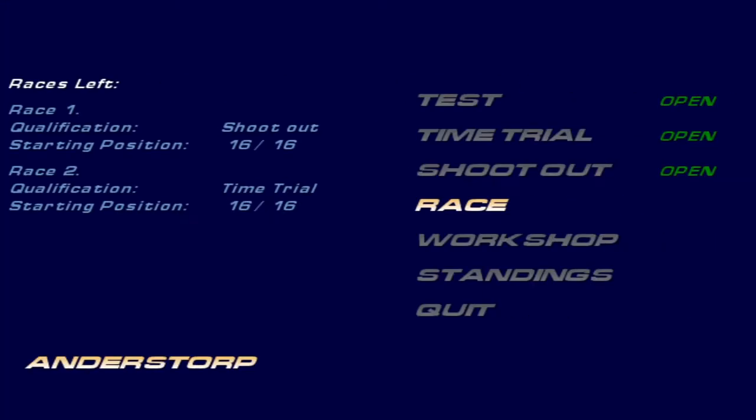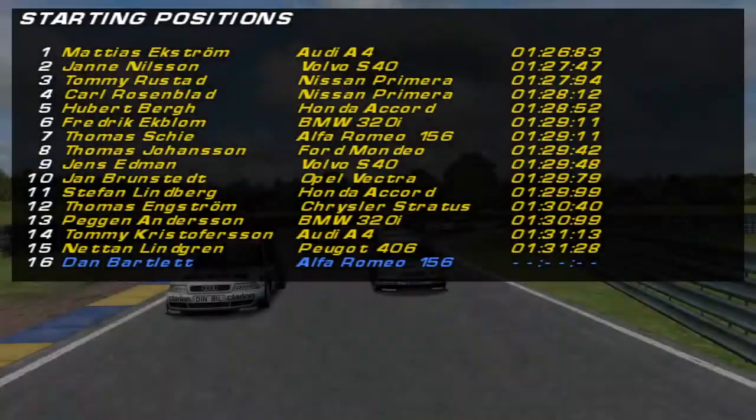Once again we're just going to start at the back. The weather so far this season has been very kind to us — we've actually had dry conditions. We could get rain later on in the championship; there's only 2 more rounds after this left to go, 4 more races. So we are coming to the end of the championship and to the end of this series as well. Without further ado, let's go and see the starting line-up for race number 1 of the weekend and round 11 of the championship.